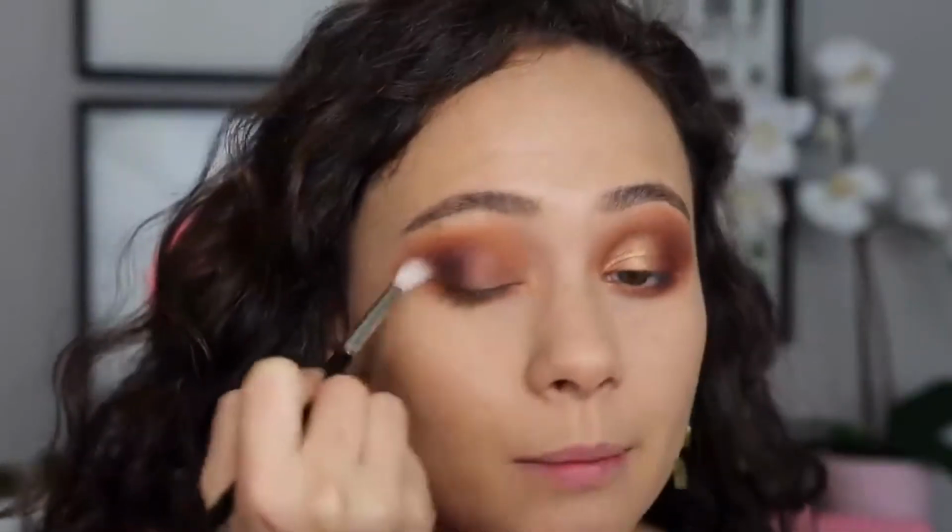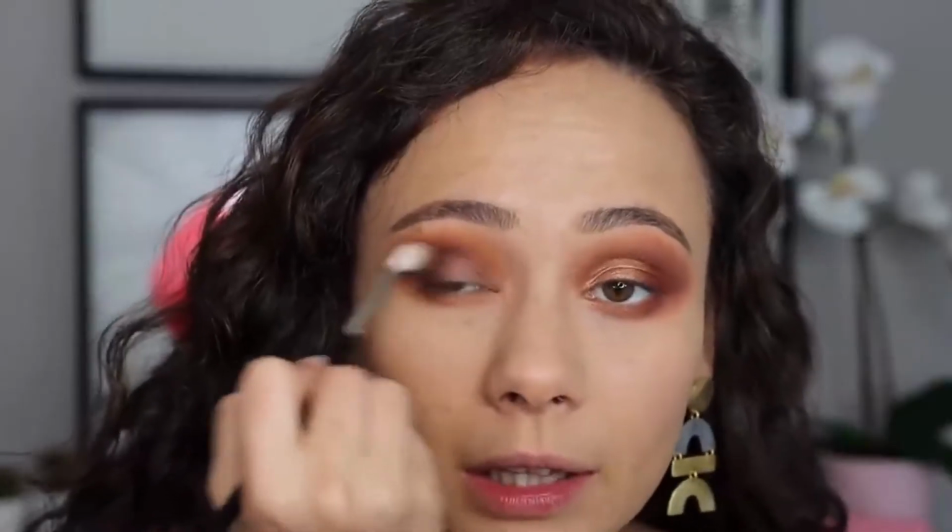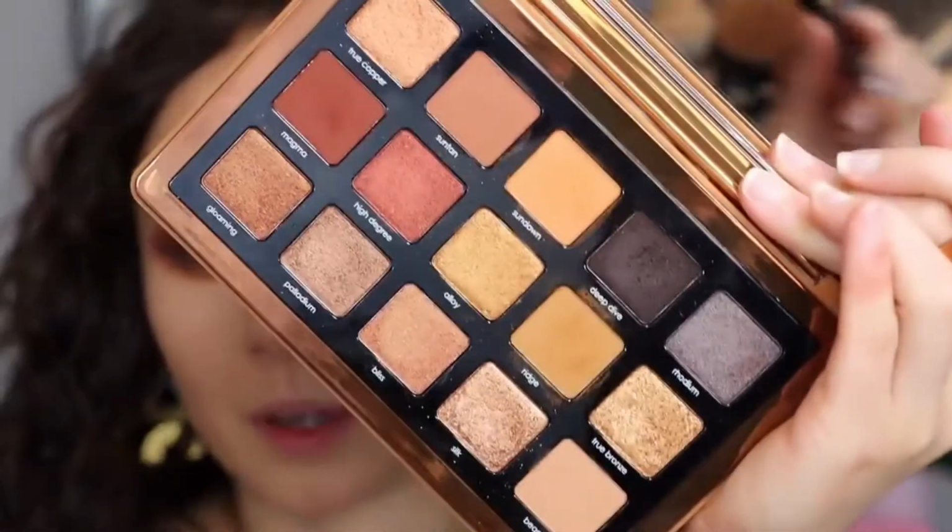I really feel like she's improved this formula and mastered it, because as you guys can see, this bronze warm smoky eye that we're going for is in full effect with little to no effort. So now it's time for the fun part. I wanted to show you how Silk applied with a brush.